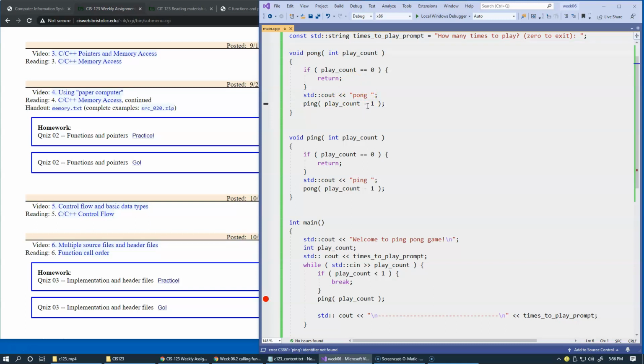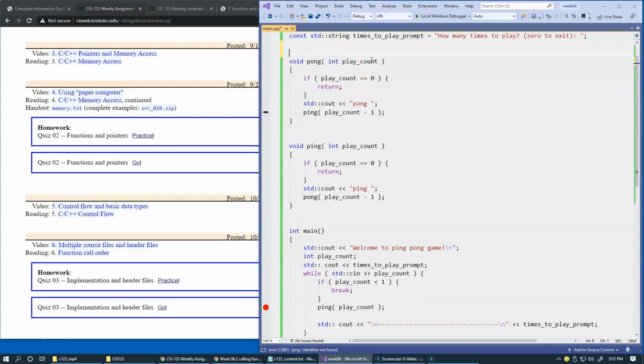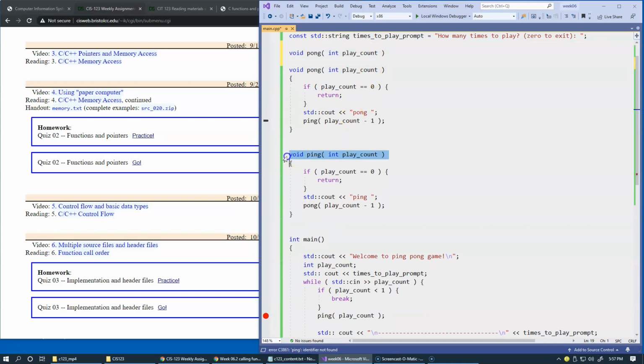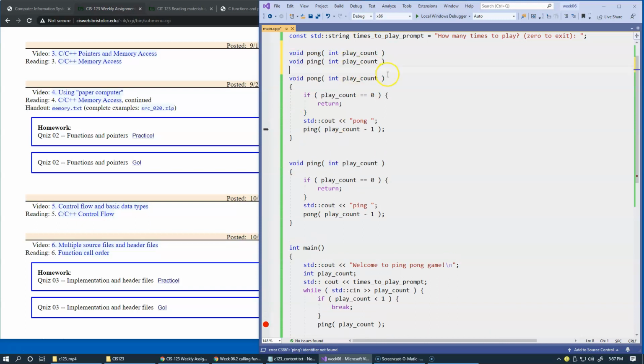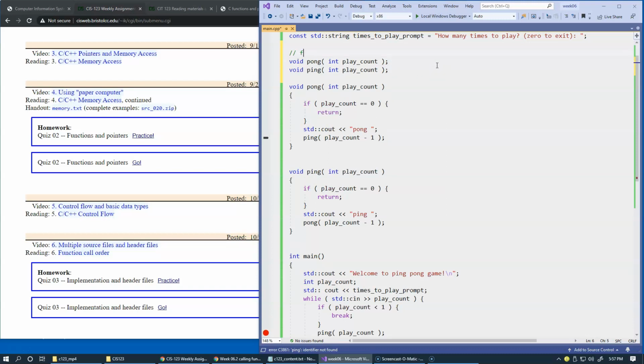But what's possible to do is to copy the signature of the function, which includes the return type, the function name, the set of parameters, and make a copy of it just like this, and take another function signature, copy and paste just like this, add semicolons at the end, and this now becomes a set of function declarations, or also known as function prototypes. Function prototypes or function declarations.